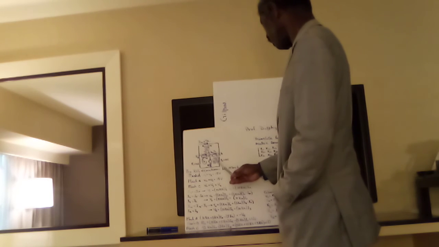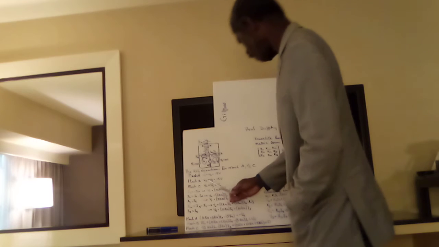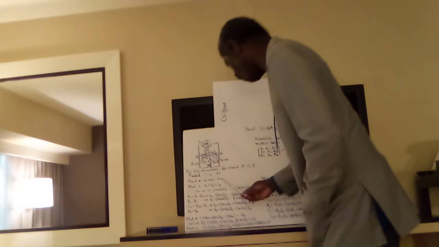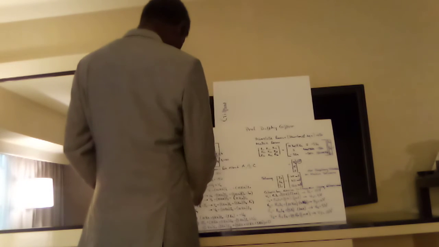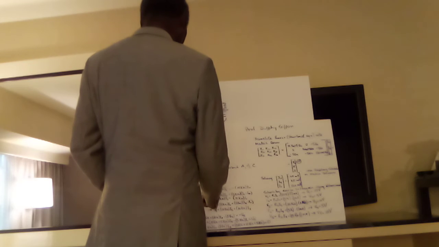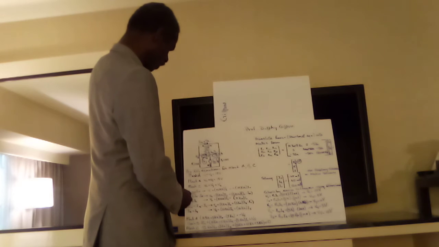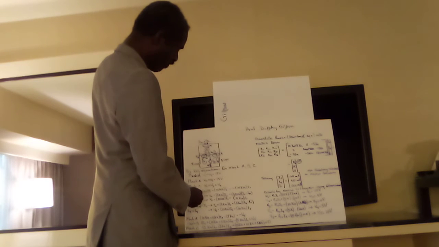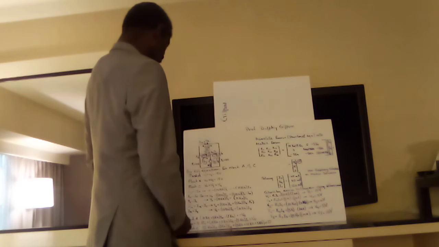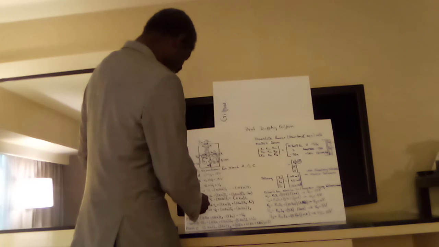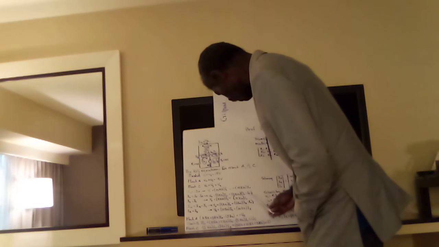For mesh B, which is here, we have V4 plus V source is equal to 15 volts. And for mesh C, we have V2 plus V3 is equal to V4. Now I1 is equal to minus IA, and this gives rise to V1 equal to 10 kilo ohms times I1. I2 likewise is equal to IC minus IA, and this gives rise to V2 equal to 5 kilo ohms times I2, which is equal to 5 kilo ohms times IC minus IA.